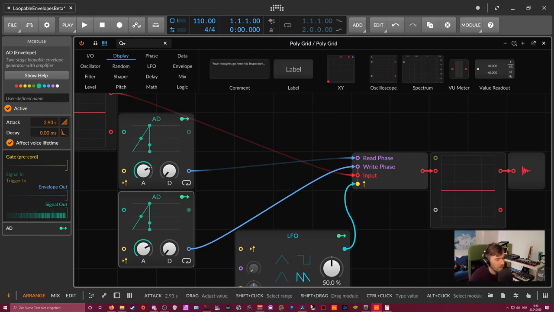So now when I change the read speed, we can change some kind of pitch, because we are reading the index faster than we are writing to it.